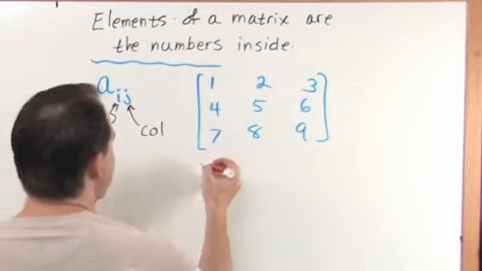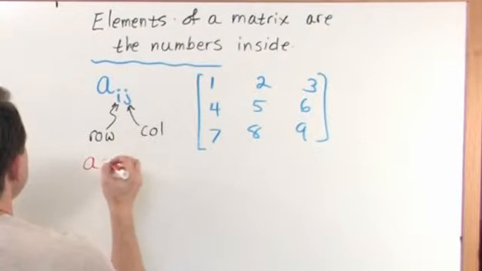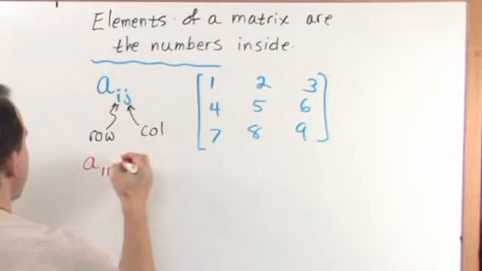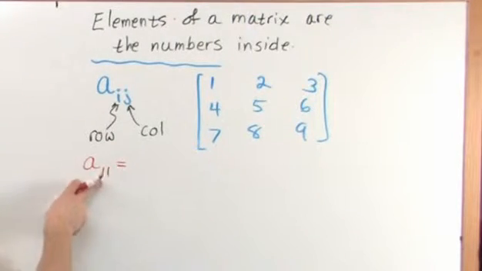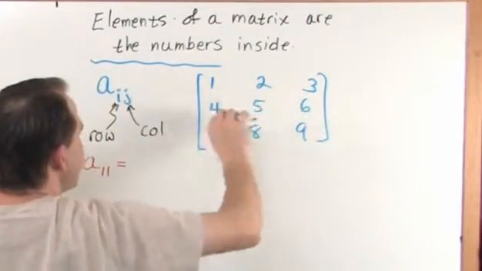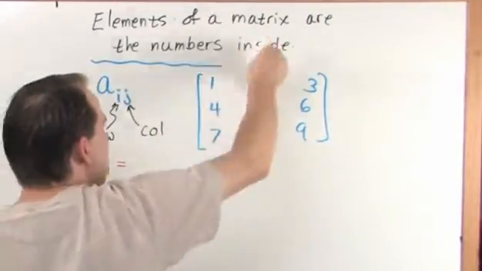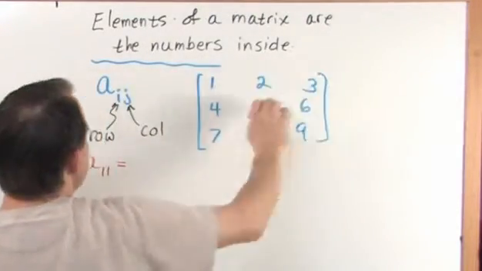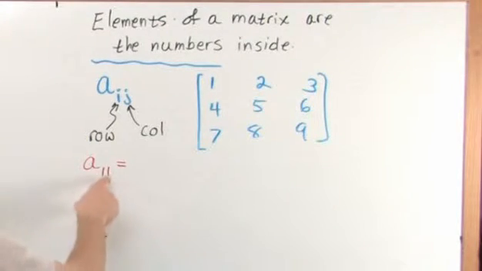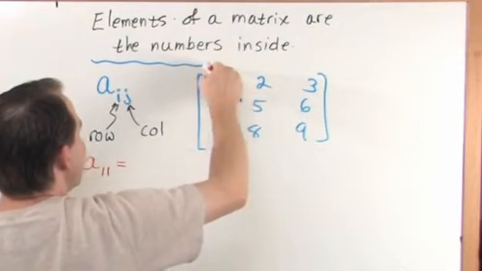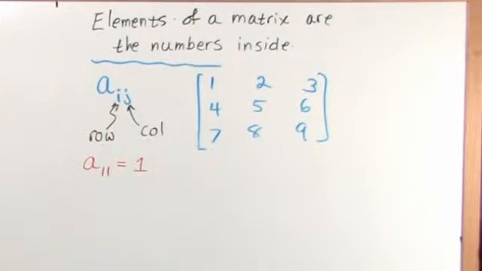Let's say I'm trying to find element A sub 1, 1. On a test, you're given this matrix and you're asked, what is the element denoted by A1, 1? All you have to do is realize the first number is the row, so it's the first row. This is row 1, row 2, and row 3. This is column 1, column 2, and column 3. So you're in row number 1 up here. Now, in order to find out what element you need, you're in column number 1. So this is column number 1, this is row number 1, so this guy right here is the element you're talking about.